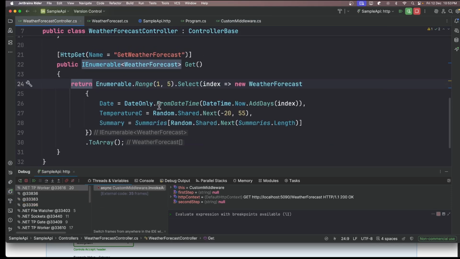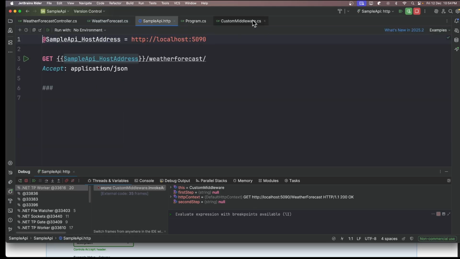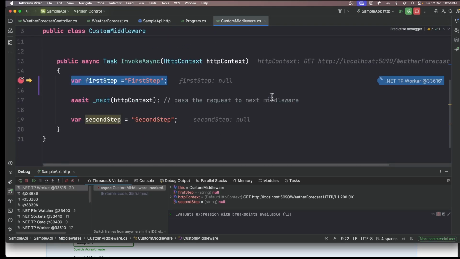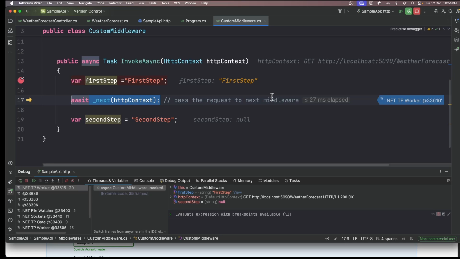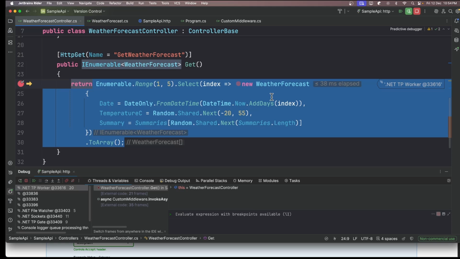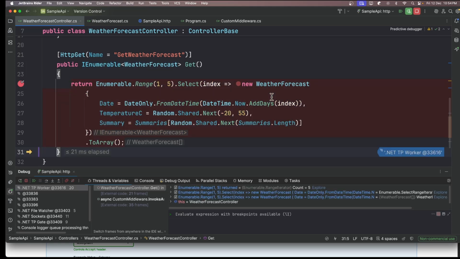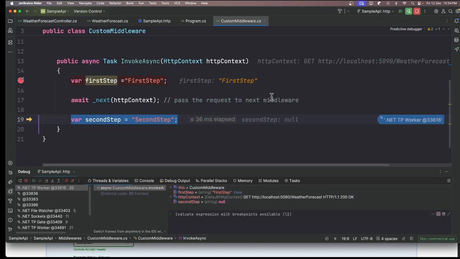I'll put a breakpoint in my controller as well. Okay. And now you will notice that once I press F10, it moves to the next line of code, which is await next, and it will move my flow to the next middleware. Now, in my case, I don't have any other middleware in my pipeline. So the request will reach out to my controller. And you will notice that it reaches my controller, supposed to be doing something like calling a database, maybe some business logic, but whatever the use case is, that will be performed. And once the response is getting back to the user, it will again come to the middleware, and this time the next line got executed.